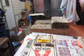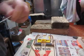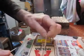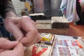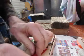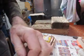So the next stage is, of course, you've got to fit your anchor cord. A very important part of setting a rat trap properly is to anchor the trap. If you don't anchor your trap, the rat is going to drag it away. You won't know if you've caught a rat or a mouse or a raccoon, and the rat's probably going to drag it into a dark corner where it's going to rot and stink your whole house out, and you're going to lose your $4, $5 trap and all this work of setting it up. And catching the rat has sort of gone to waste.